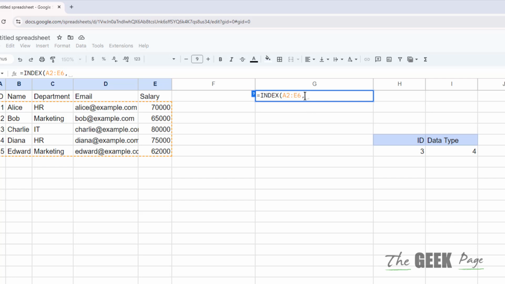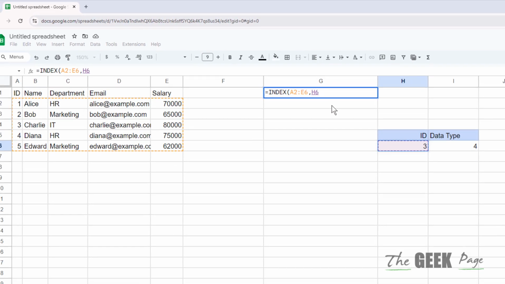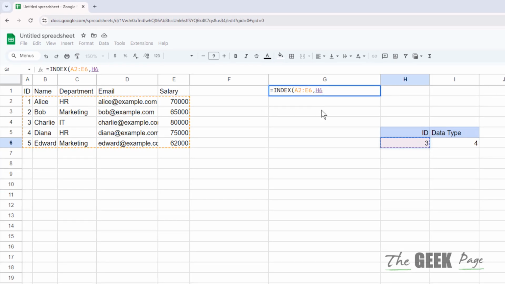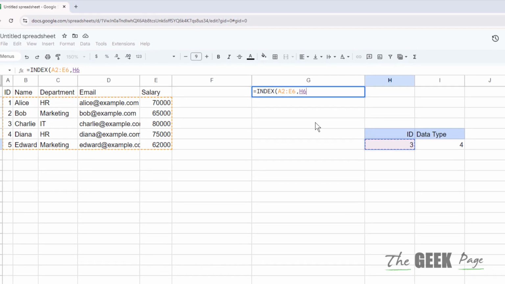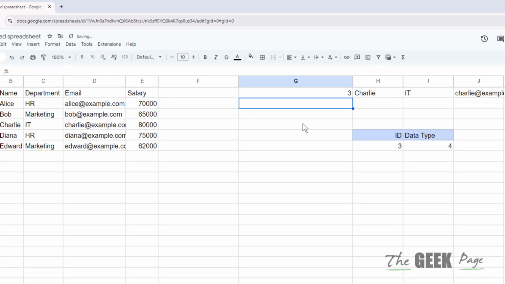So let's say I want all the results of ID3. So first we'll select this field H6 here, H column, and this is the 6. Okay, so H6, whatever I input in H6, I want the results here in the next cell, and hit enter, and here it is. It has given the result of ID3. Just change it, whatever you change, hit enter, and it will change like that.